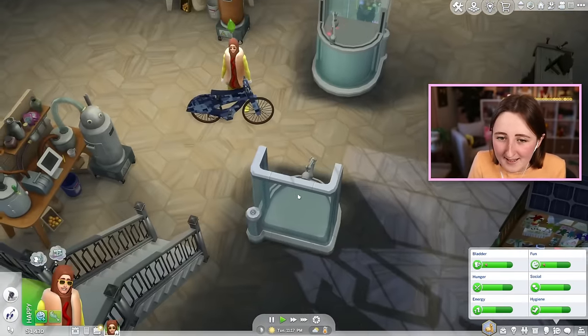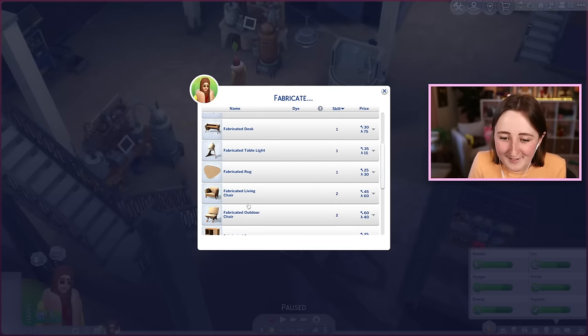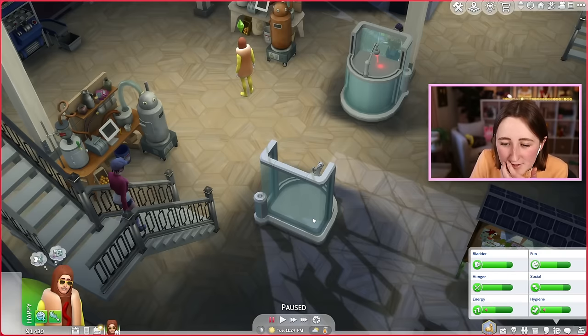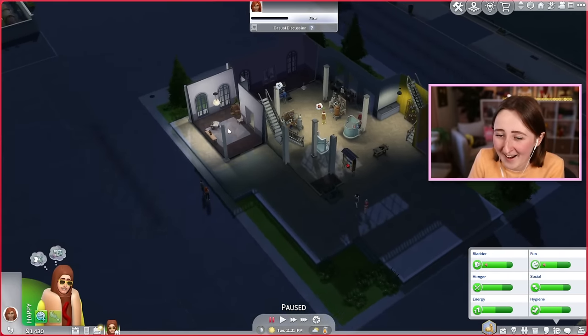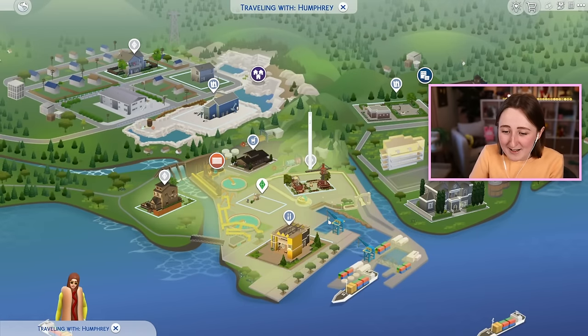Okay, he rode his bike inside of the building, which is interesting. And he cannot click on the fabrication station. Nothing I try to fabricate will work. Nothing at all. I've tried everything. Maybe I just don't have enough bits and pieces. Can you make this? Oh my God, it's because it's not grayed out. I didn't realize I didn't have enough because it's not grayed out. I'm sorry, it's so embarrassing. Why isn't it grayed out? It makes me think I can make it.